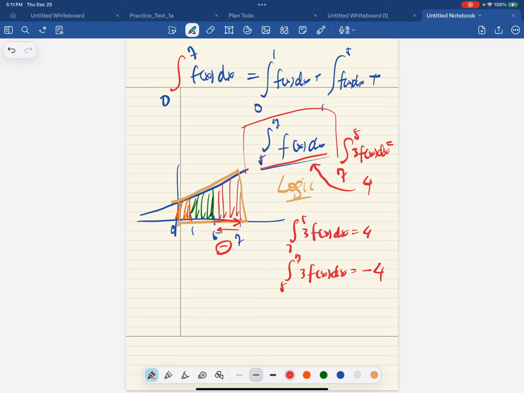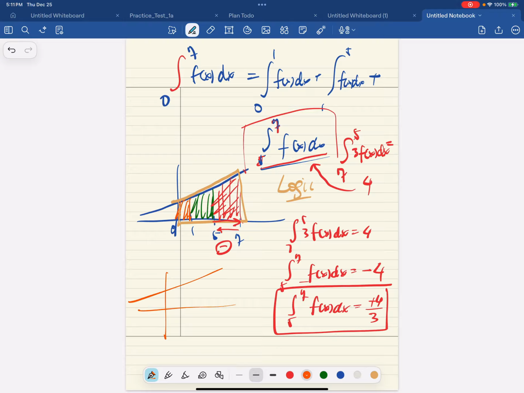So now we have 5 to 7, which is the bound we want. And we have a 3 here, so we want to divide it on the other side, because remember that 3 can be taken out to the front. If you can take it out, you can also divide it on the other side. So we have 5 to 7, f of x dx is equal to minus 4 divided by 3. And you have 5 to 7 already. So you know the area here. Right now it's negative 4 over 3, although it should be positive. This is just a random example I gave. It should be positive.